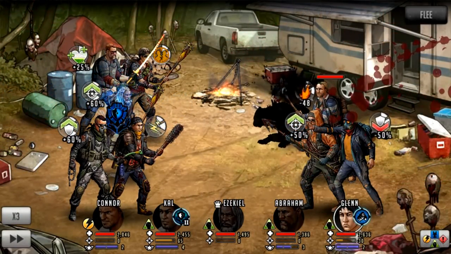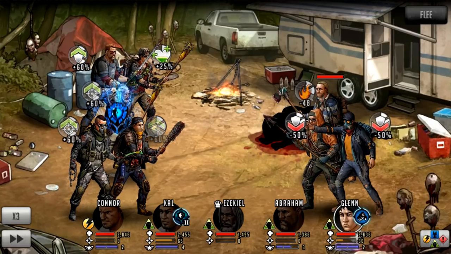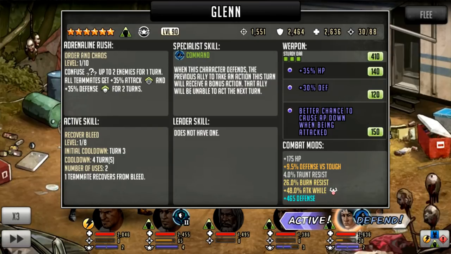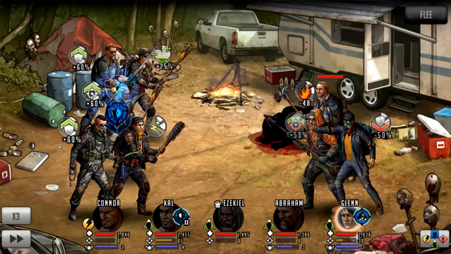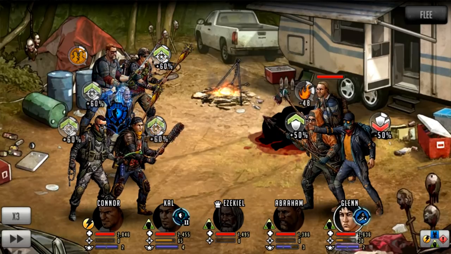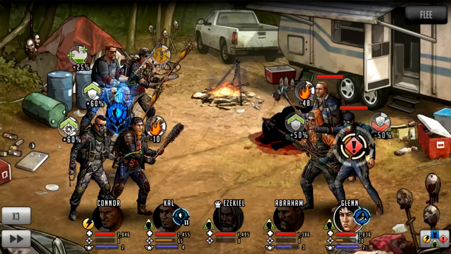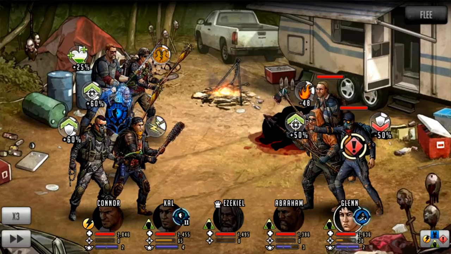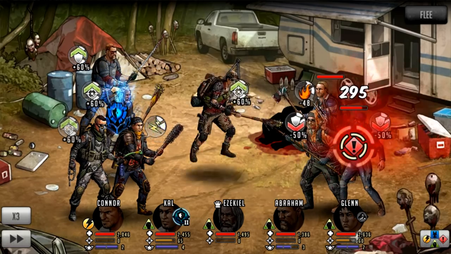recovering duo. There we go. So he pain split. Who did he pain split with there? It should be Glenn. Let me just see. Is it Glenn? Yeah, it's Glenn because he's got the heal. There we go. So if we check out Glenn's stats, Glenn's got 2,400 defense, and Abraham has 1,400. So people who attack Abraham will do a lot more damage to Glenn, but it will be halved on Abraham, and that's the main benefit of this, in my opinion. That's the main thing that you should be taking away from this. That it's much better that Glenn takes half of the damage that Abraham would normally take than Abraham takes it all. That's basically it.